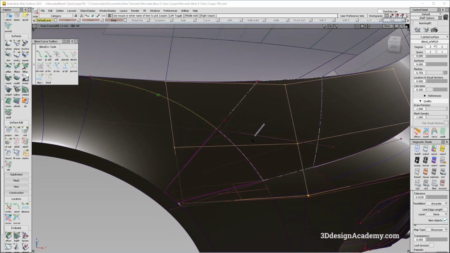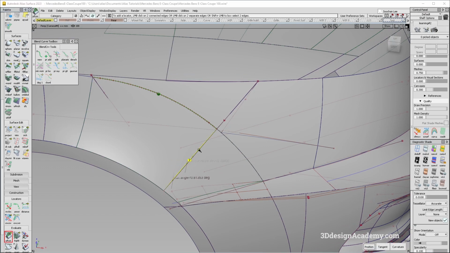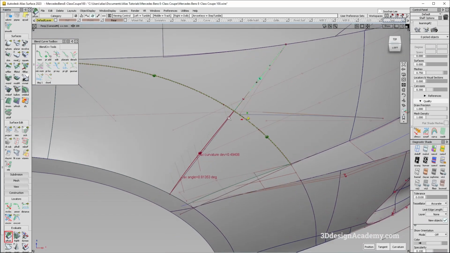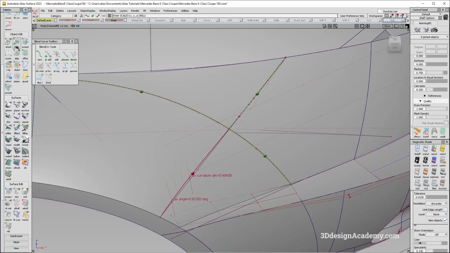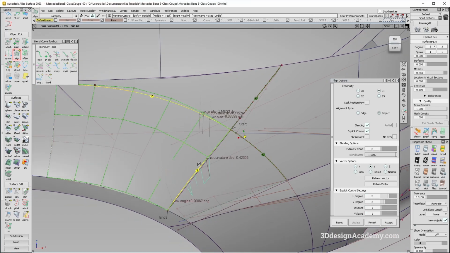I mean, that could be a contributor, but even so, I was hoping for a little bit better result, but, well, it is what it is. So let's go ahead and try to align this one over here.